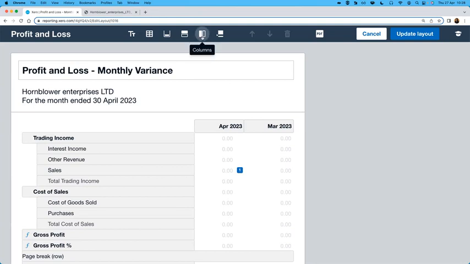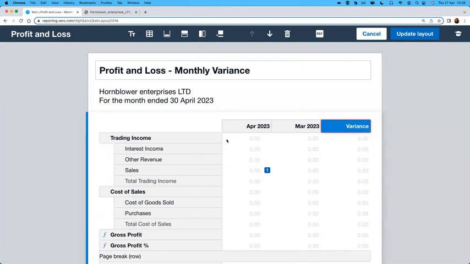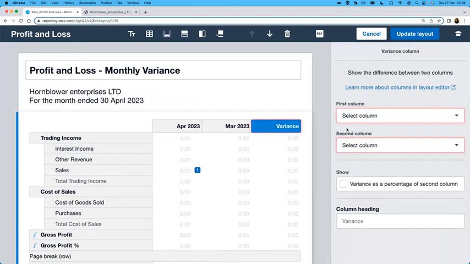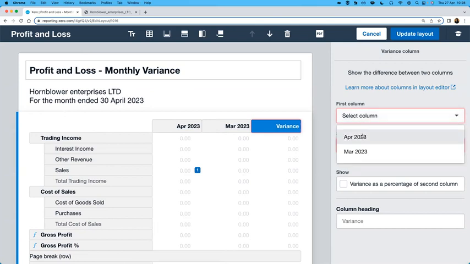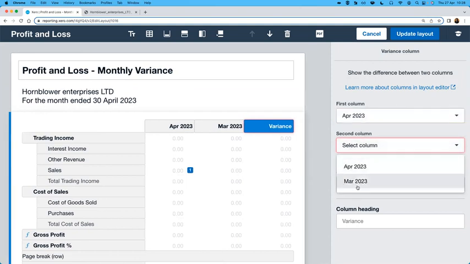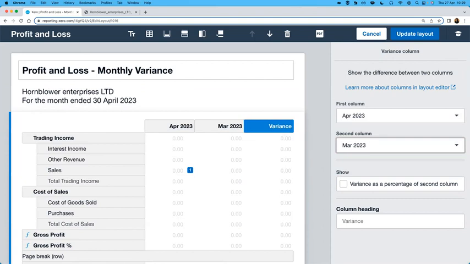So again, from those icons at the top, we'll select columns and we'll choose variance. Now I want to compare the variance between this month and last month. So for the first column, I will choose this month. And for the second column, I will choose last month.